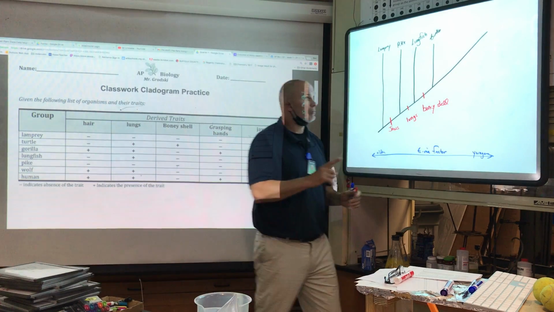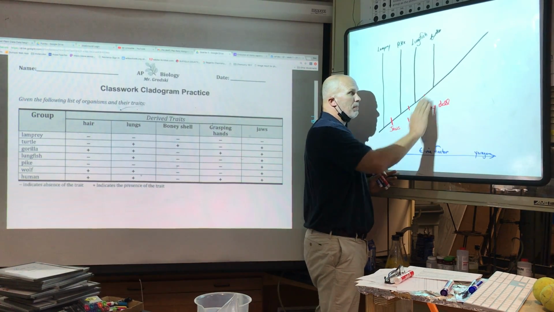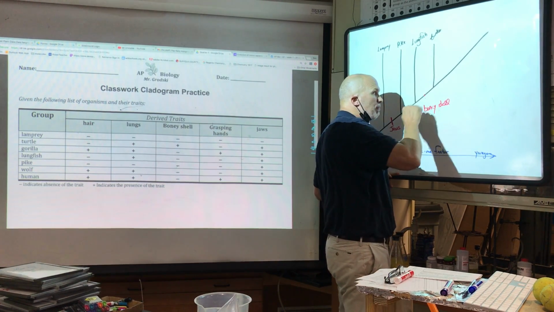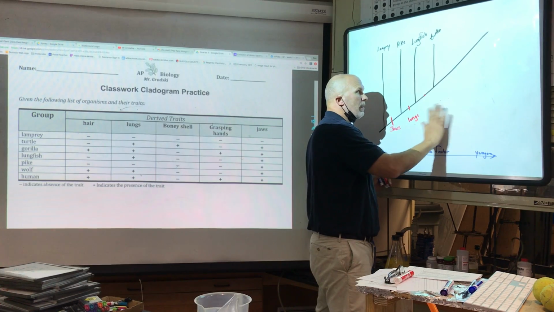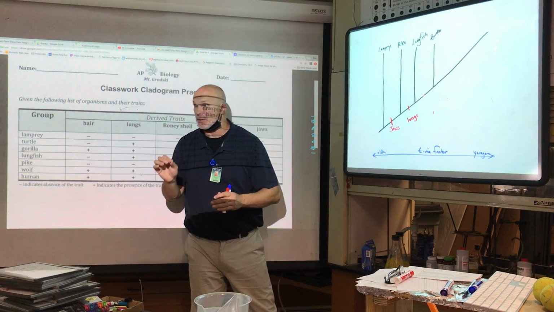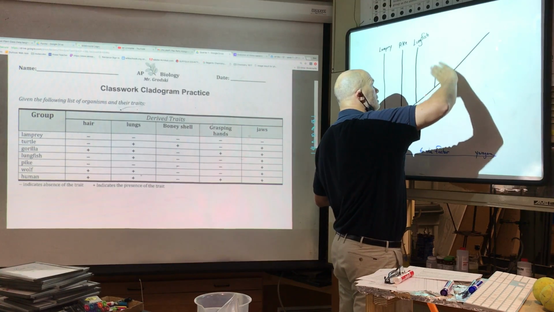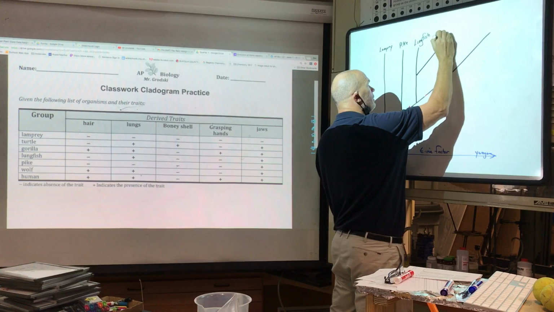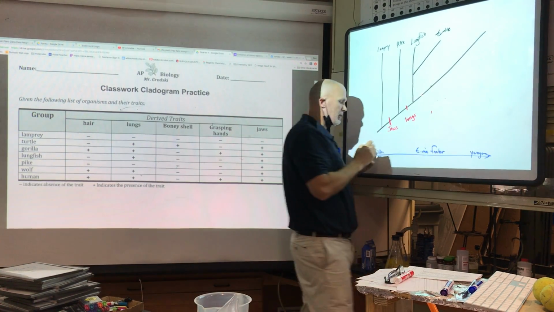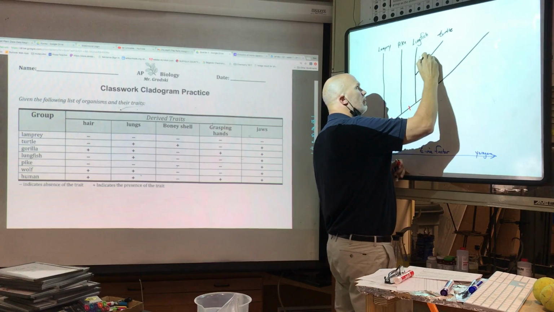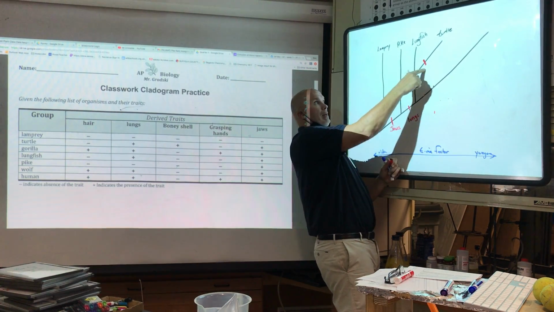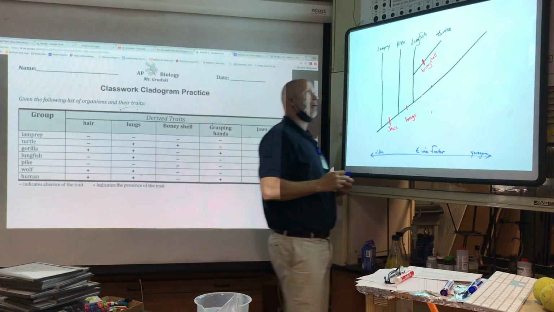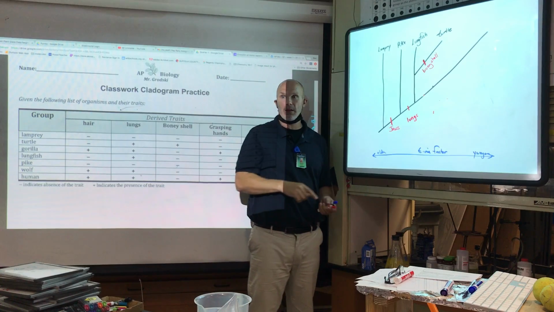So here's what we do in this case. The bony shell can't be down here because if humans are the most advanced, or if they're over here with the wolf, they would have a bony shell if you read it. So I think, again, this is a hypothesis, a best guess here, that I'm going to make this branch off. Watch. I'm going to branch this off to the turtle. And watch what I do here. There is its allele, the bony shell, happening here. There's a common ancestor I think the lungfish and the turtle have.